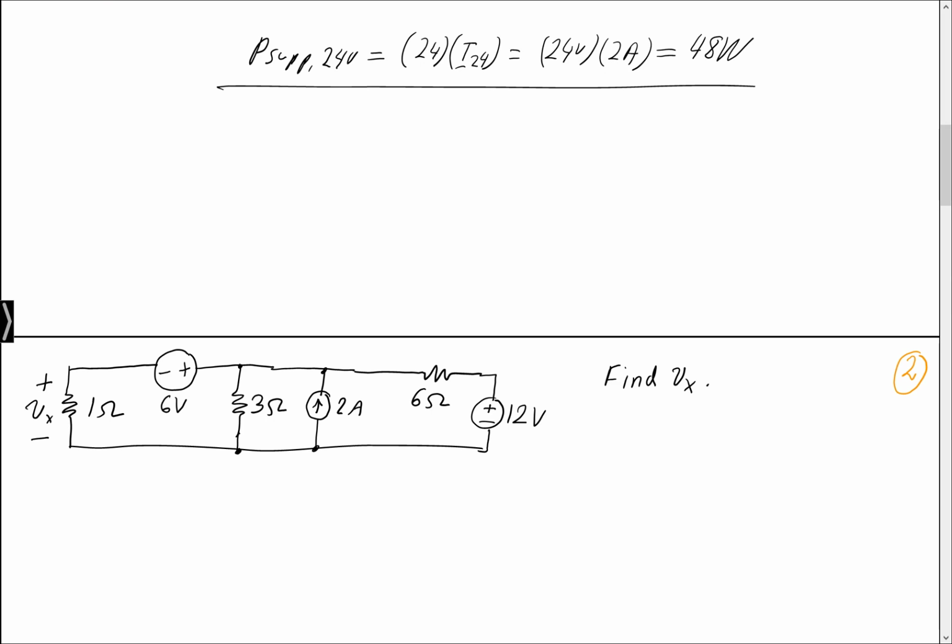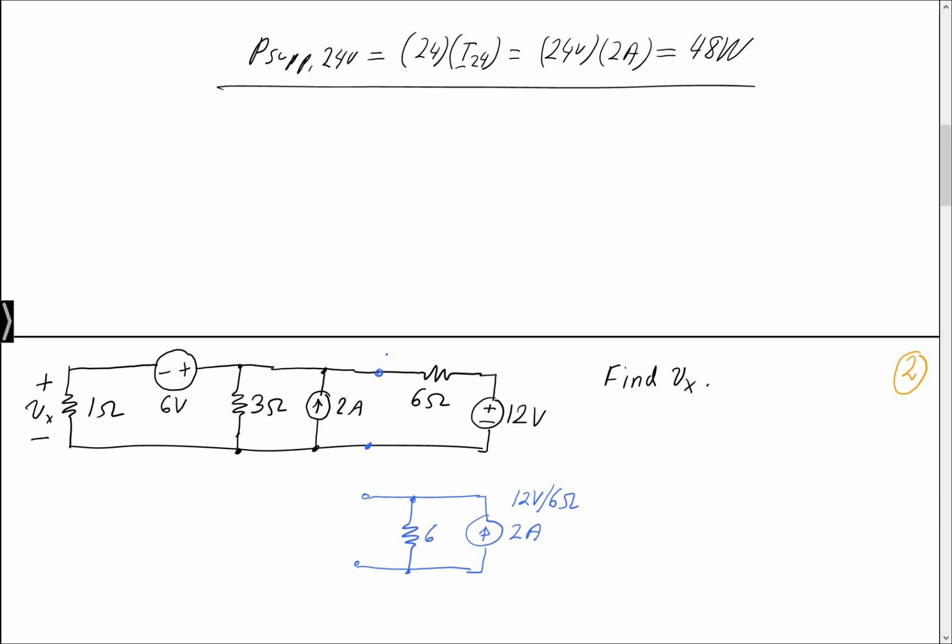from right to left. In particular, if I start right over here, if I look at these 2 terminals and look to the right, I have a series resistance with a voltage source. I could quickly change that to the resistance value, the 6 ohm resistance value, in parallel with a current source. And the current source value will be 12 volts divided by 6 ohms, or simply 2 amps. So this replaces everything to the right of the terminals that I've shown here.